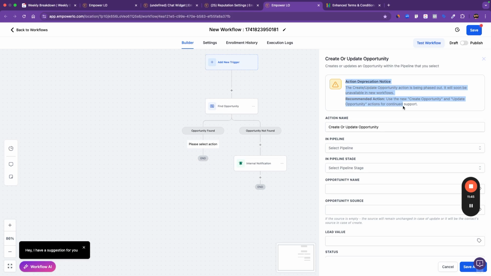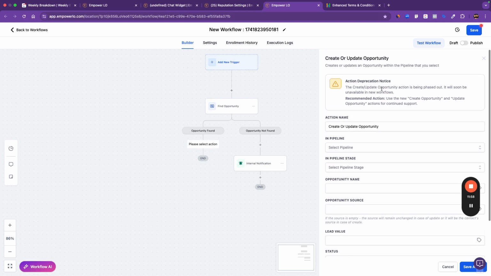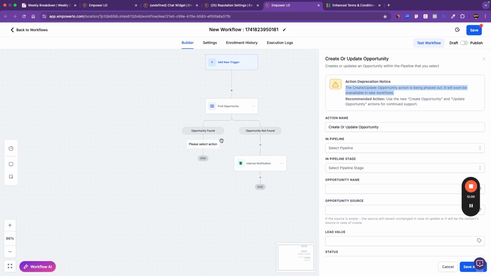If you want this functionality, you can recreate it, but they are not going to keep this action around according to them. And so if you see this, that's what that means. I can't imagine they're just going to yank this out from anybody, out from under anybody anytime soon. But just know, as you create workflows, the reason that they're showing you this is because they want you to do a create and update opportunity by separating those two if you want that functionality. Otherwise, you now have more flexibility in how you want to manage your opportunities.